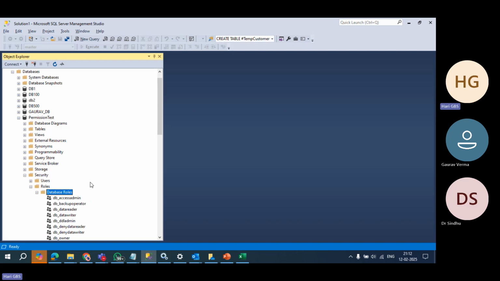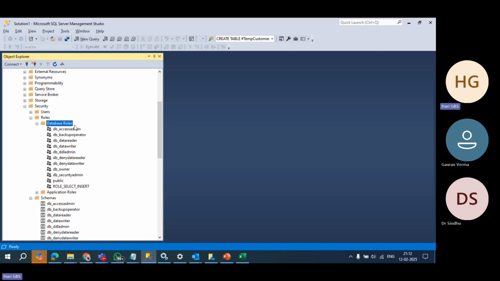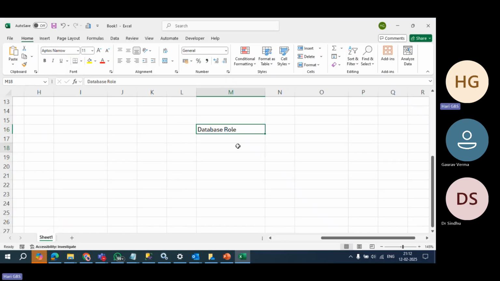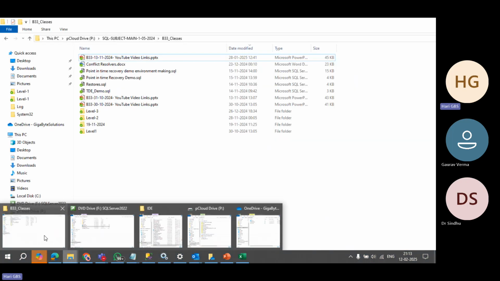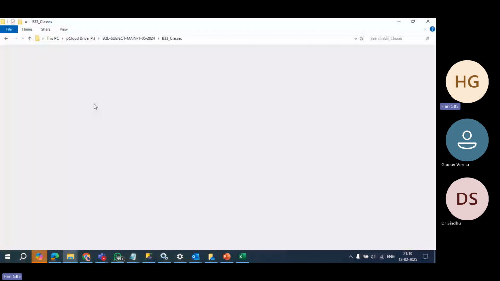Under roles, database roles. If you select any role, for example, data reader, data reader means you will have only select permission. How can you know that? We have a command for that. Let me open that.